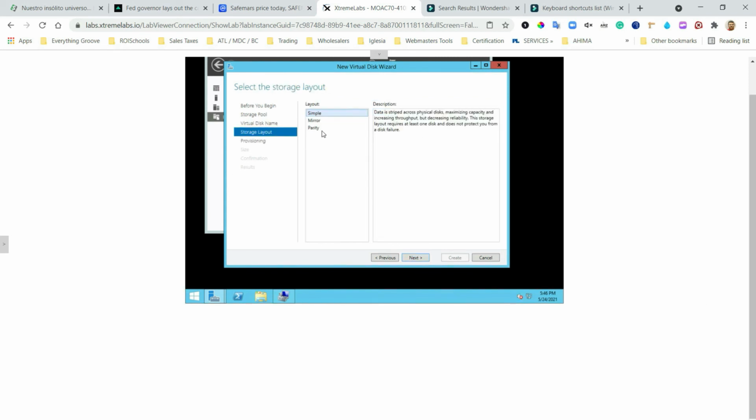Here we're going to select parity. But if we read, it says this storage layout requires at least 3 disks to protect you from a single disk failure, and at least 7 disks to protect you from at least 2 disk failures. It goes without saying that we're not going to be able to create a parity layout here.